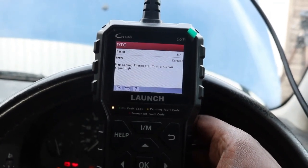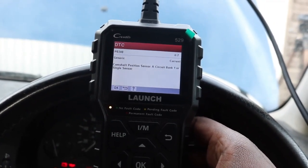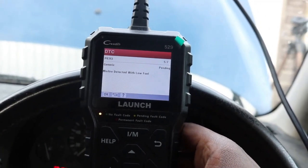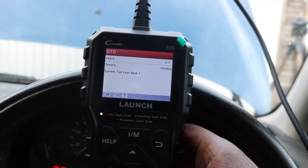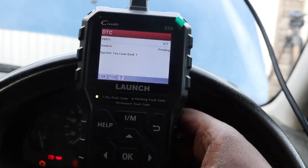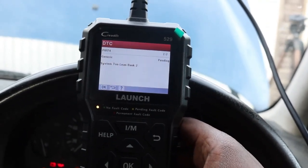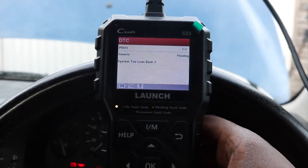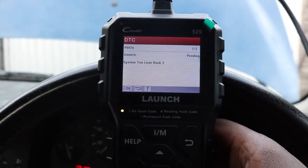Thermostat problem. Camshaft position sensor A. A misfire with low fuel. System 2 lean bank 1. And system 2 lean bank 2. So two new errors. The last two errors haven't appeared before.